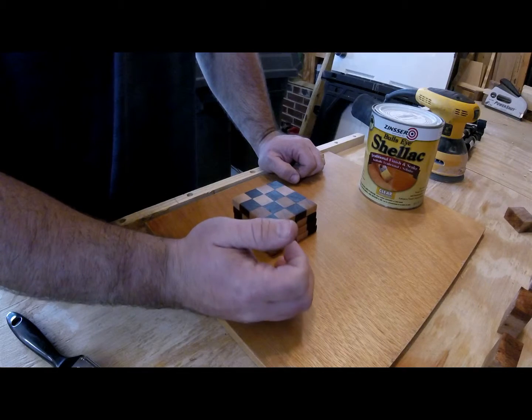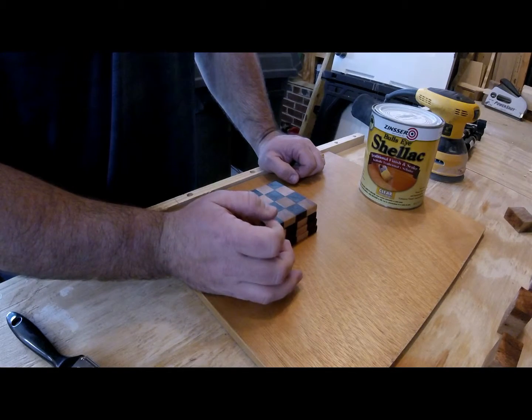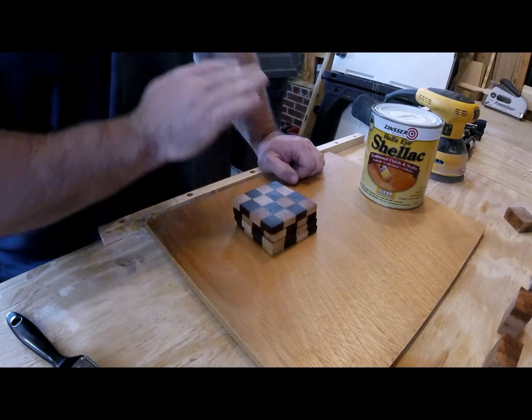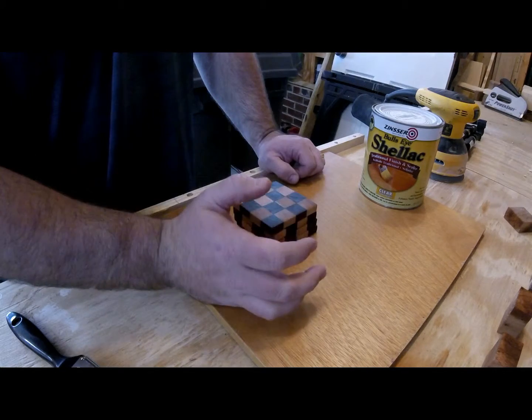You can put on more than one coat. What I do is I usually do 2 coats, and I sand in between coats with 400 grit. It just gives it a nice, glossy, beautiful finish, and you're gonna love it.